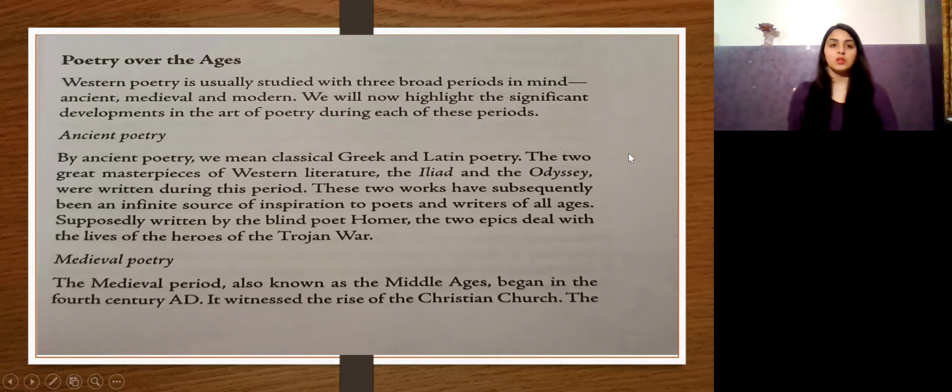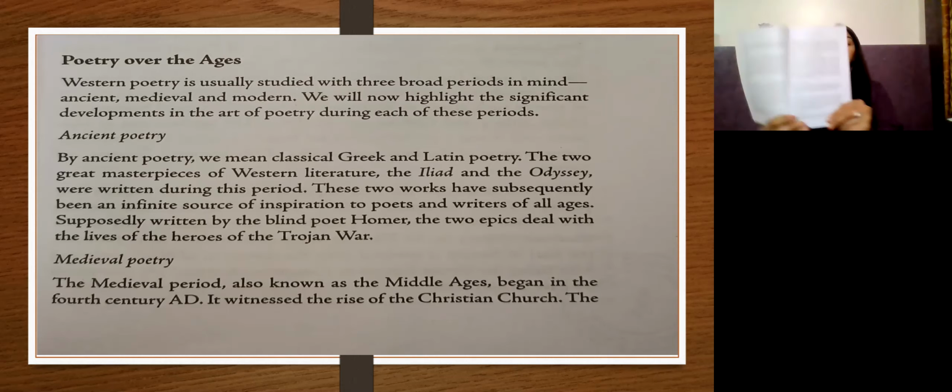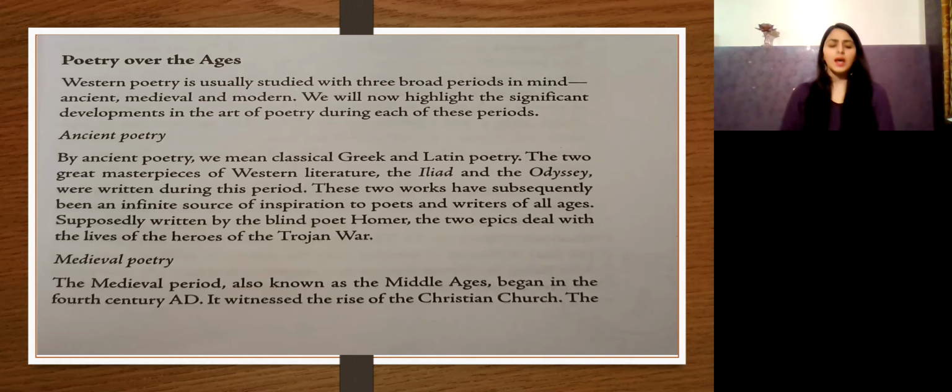So, what is poetry over ages? Now, if you can see, this is actually the page of the book that I'm referring to. I have already shown this book many times, and this book is of second year BA students. An anthology of English poetry, a special English book, and I'm on page number 9, and I'm doing the topic poetry over ages that starts from here. And it's a short topic where we will be discussing all the ages of poetries, where and when, which year, which poetries were released and introduced. So let's start. The first one, poetry over ages.